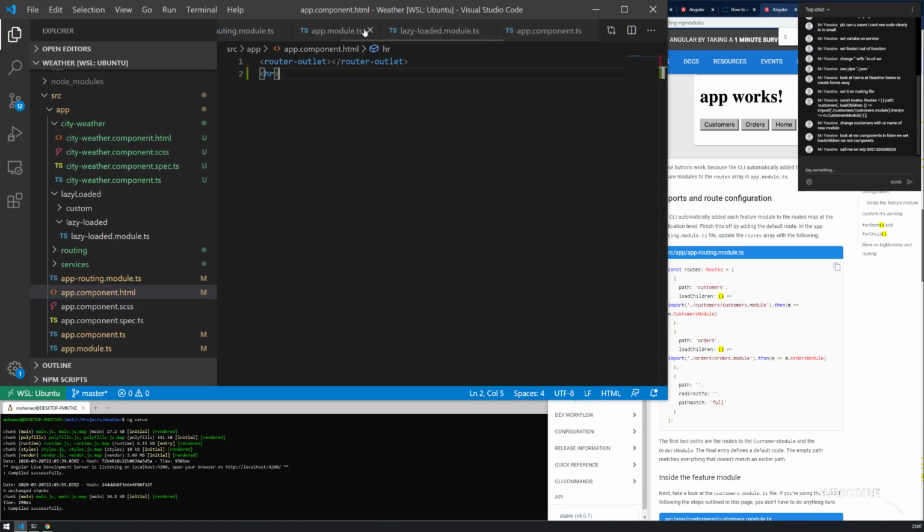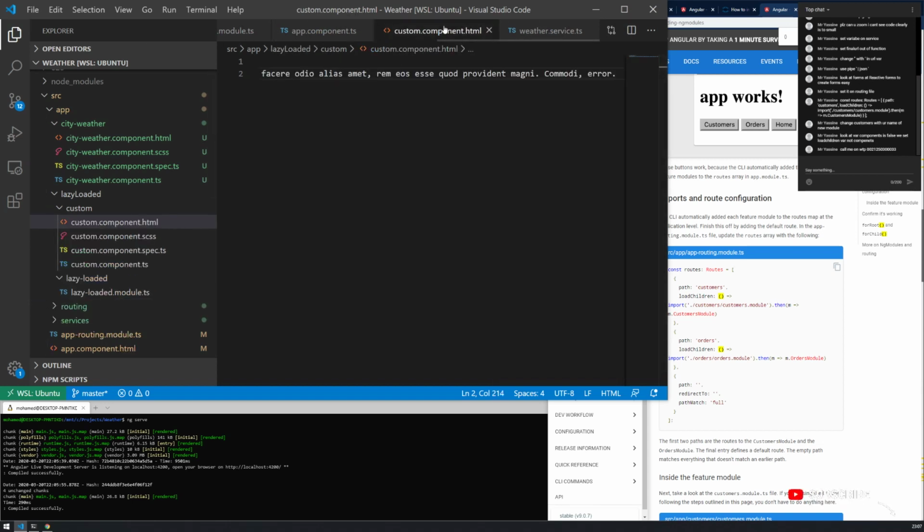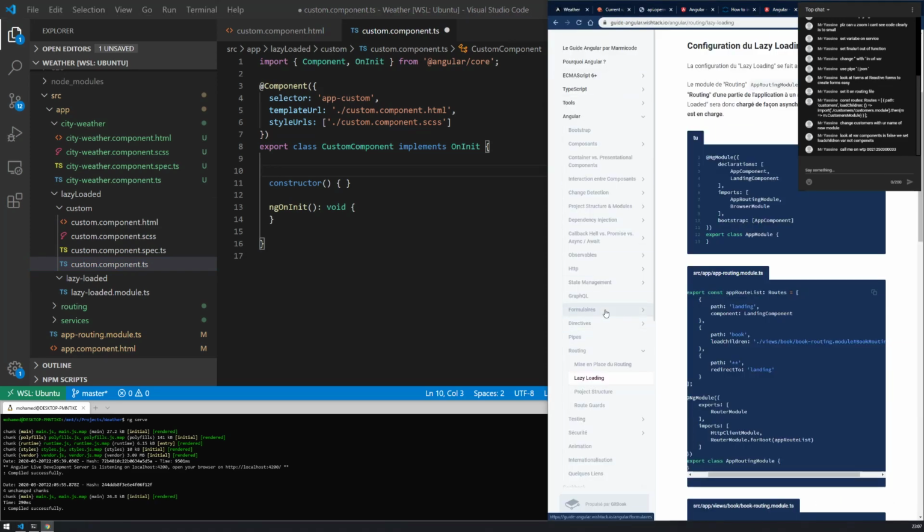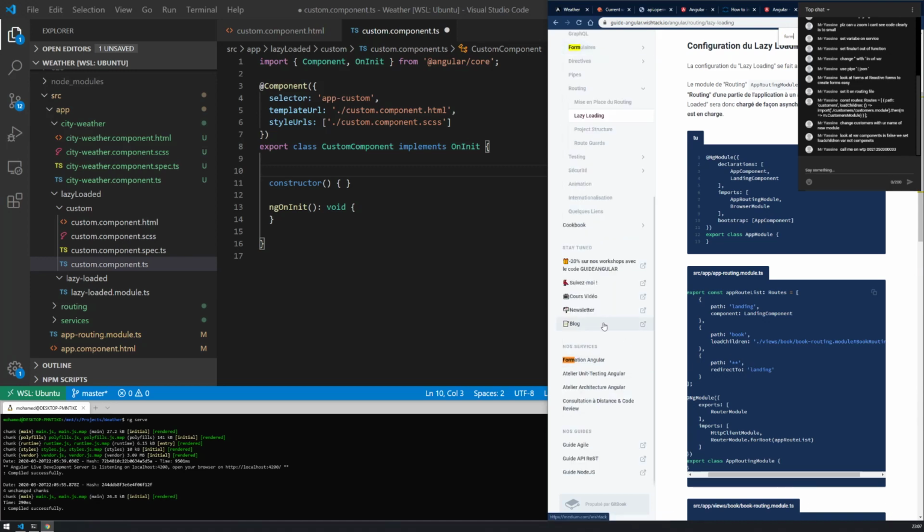So where is the custom component? Let me close the other ones. So reactive forms. Do we have forms here? Formulaire.